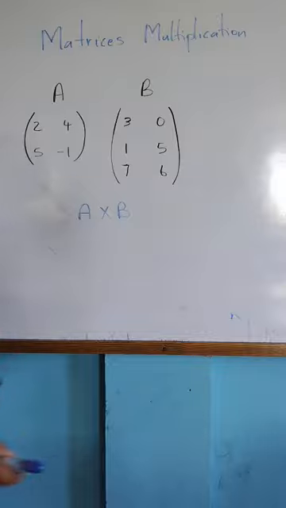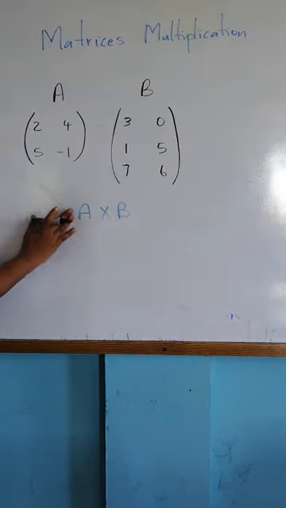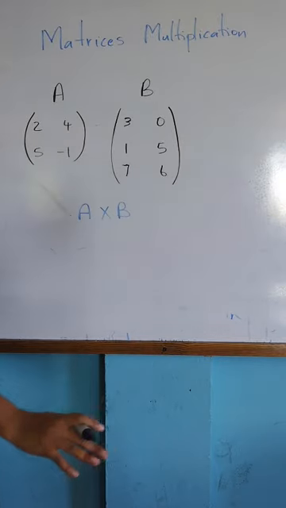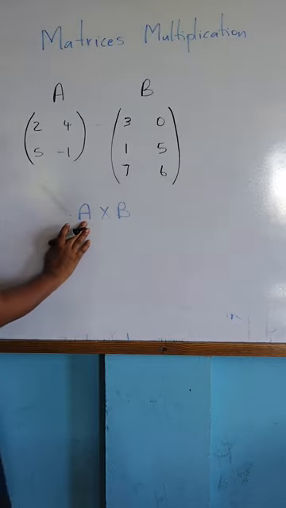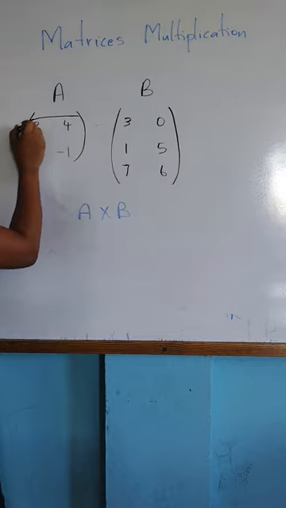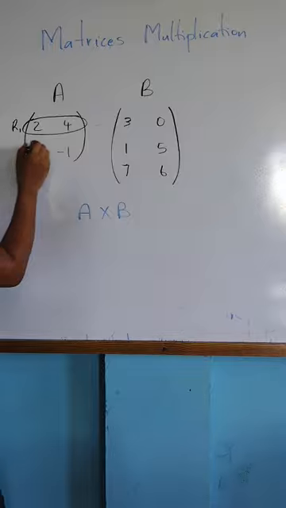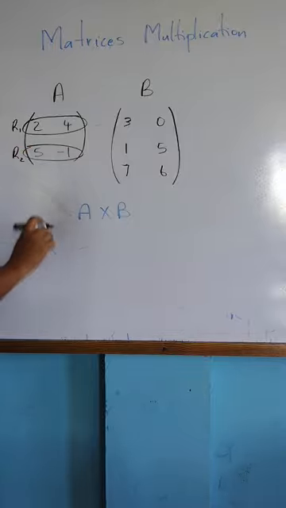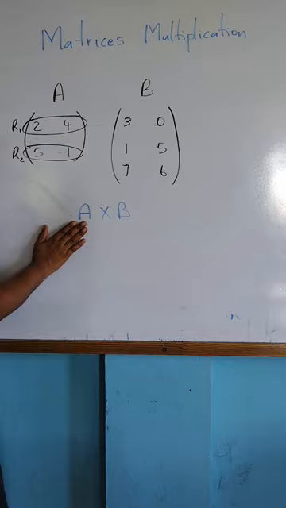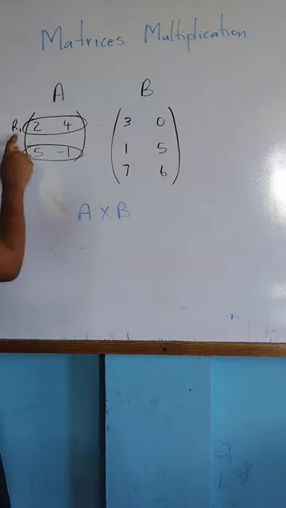Now, there is a rule that surrounds how to multiply two matrices. The first thing is that if you're going to multiply two matrices, and especially in the case that I have A times B, it means A comes first and B comes second. So, from my first matrix on my left, I must highlight the rows. I'm coming into matrix A and highlighting the rows. So this is row 1 and this is row 2. That's the only thing that I will highlight in matrix A, because when multiplying two matrices, from the first matrix on your left, you will only identify your rows.